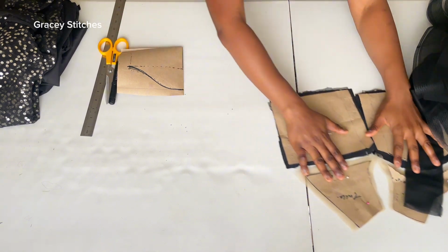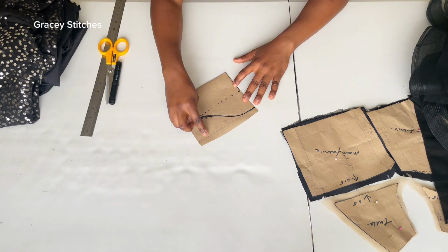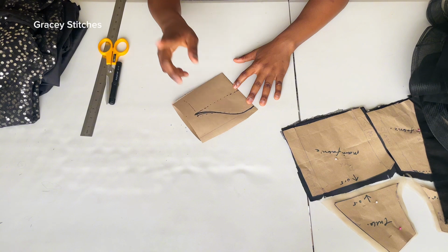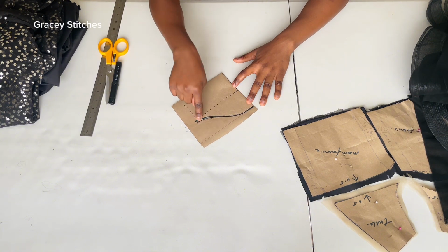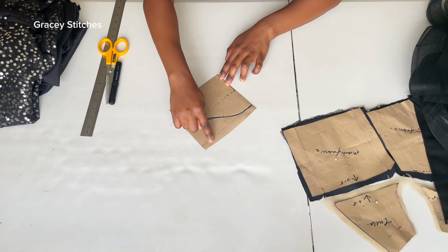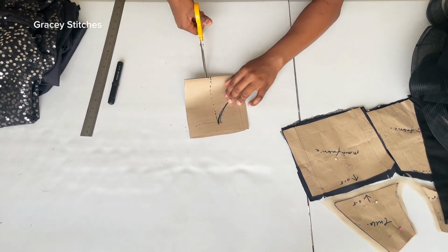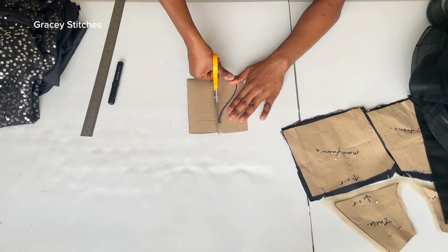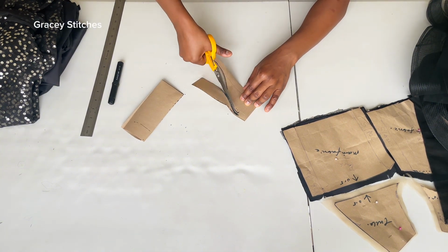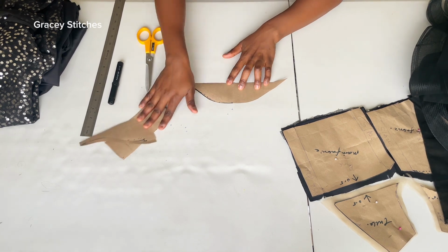For the sleeve, this is the sleeve. I used the cap height of 2.5, and then I drew the curve. The curve measures about 6. Then from here to here, I used 2.5 as well, which is the same as this. So I drew it this way. Now I'm going to cut it out. So this is what I have.